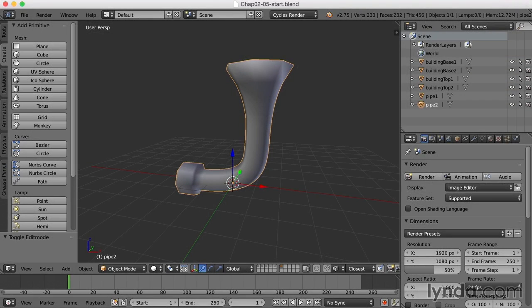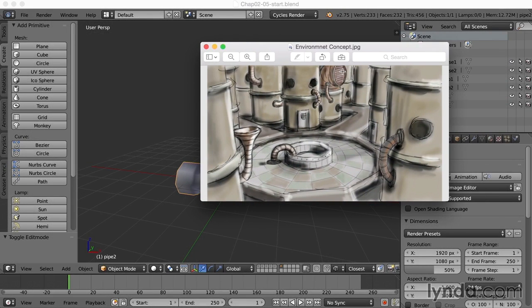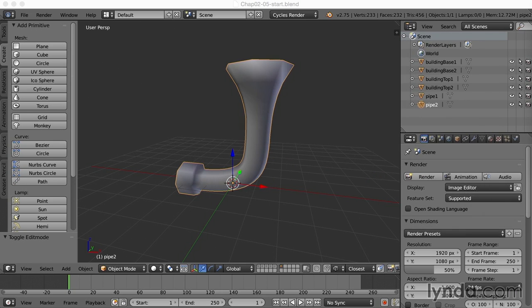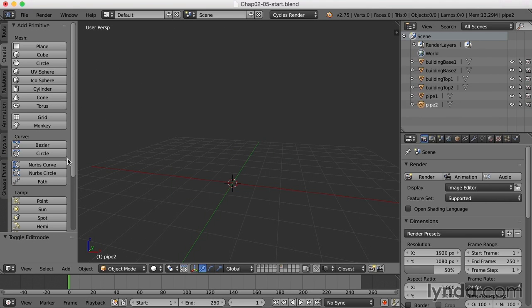In my concept sketches, I have these large vents that fit up on top of some of the buildings. Let's go ahead and work on that. So once again, to do that, I'll go to a new layer in Blender. And I think we can use a Bezier curve again for this vent structure. It's just a large pipe, so I think this will work.